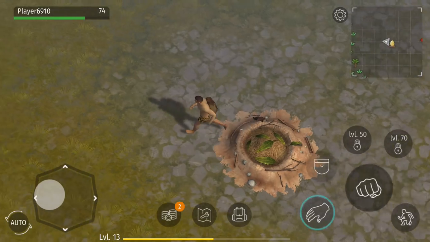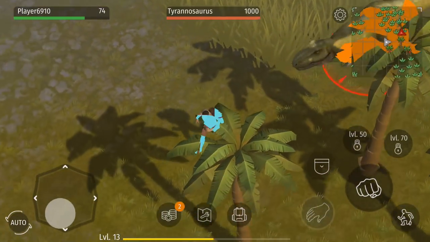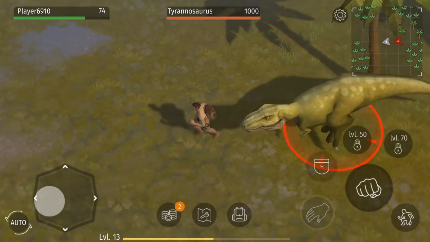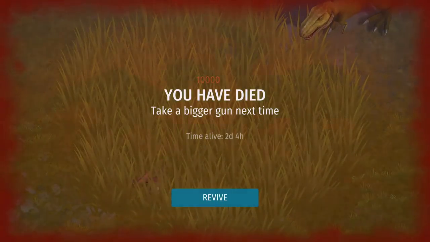Okay. Eggshells! I'll take them! Oh, she's... No, mama! Woo! I'm in a tree! You can't notice me! You notice me.